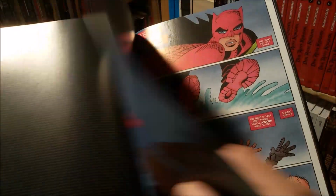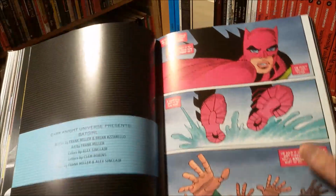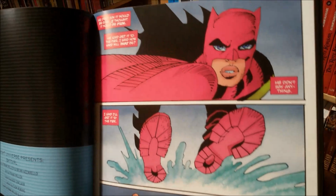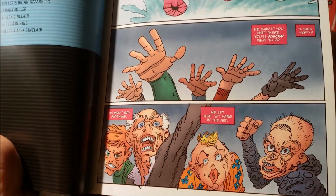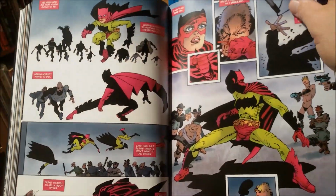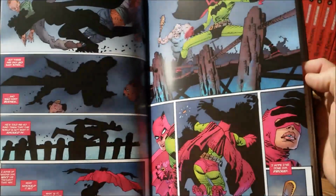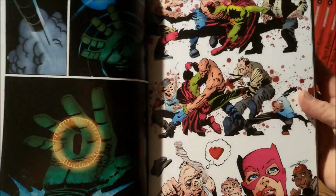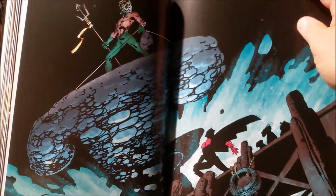So here we have the mini comic with Batgirl on the cover. Look at the villains here. Take just the first effort and publish it and give it shiny colors here. So if you don't take all the stuff here too seriously, I think you can get some enjoyment out of it. It's not so bad as it seems, but don't expect to have some deep story or something.